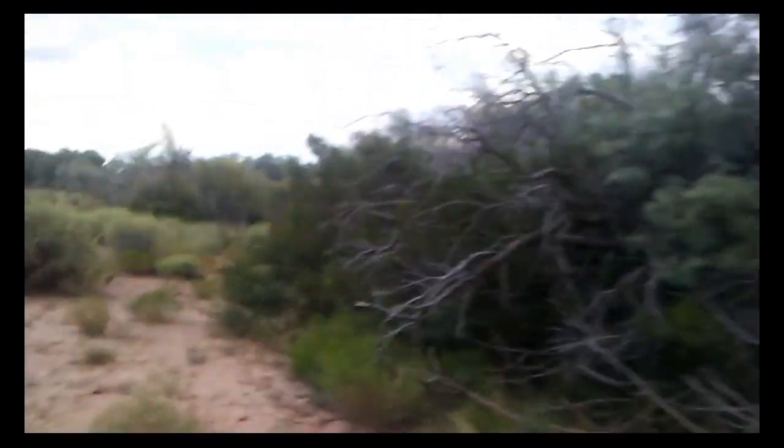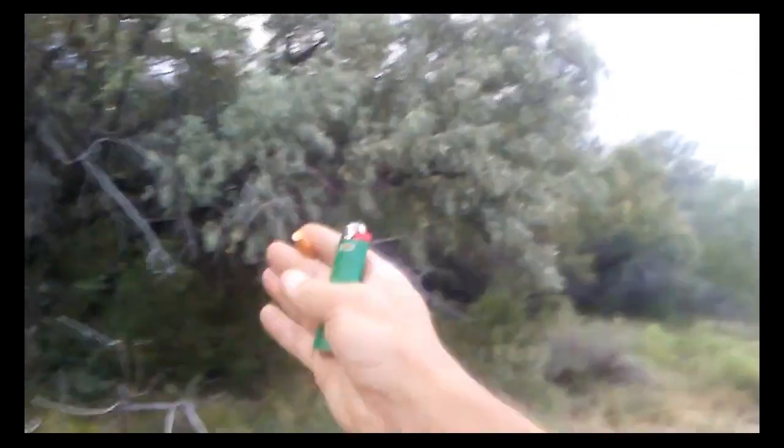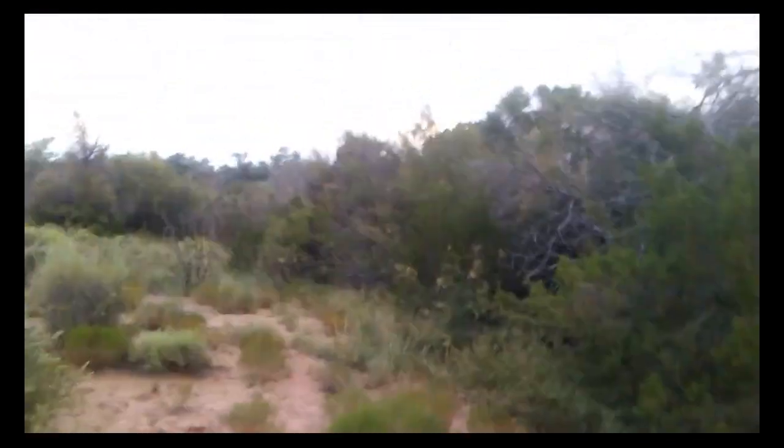I've already been bitten hundreds of times by mosquitoes. This is another large limb here that's broken out. See the damage mark, but all this between here and here is their corridor in and out. Looks like I got some crows busting my position. Now I know they're in here. They're down this way because I got several vocals and a whistle.